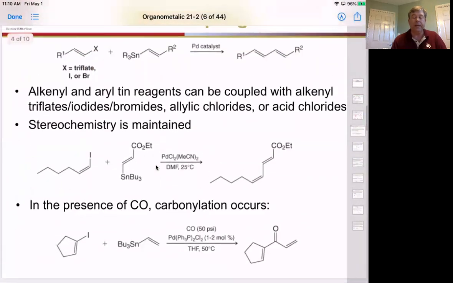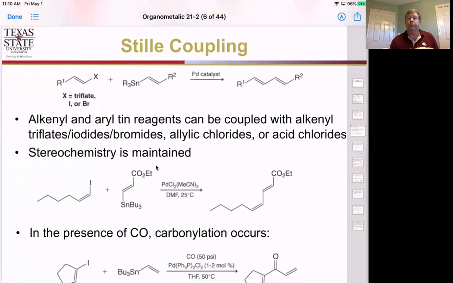So the next reaction I want to talk about is Stille. The Stille reaction involves the use of an alkyl tin reagent. In the alkyl tin reagent, notice we have these three sp3 hybridized carbons bonded to the tin, but then we have to have an sp2 hybridized carbon so we can get selective insertion between the tin and the sp2 hybridized carbon. Notice we're also bonding between an sp2 and an sp2 carbon to create extended conjugated systems. In this case, we can use bromine or iodine or occasionally a triflate. Remember, a triflate is the trifluoromethanesulfonic acid derivative of an alcohol.